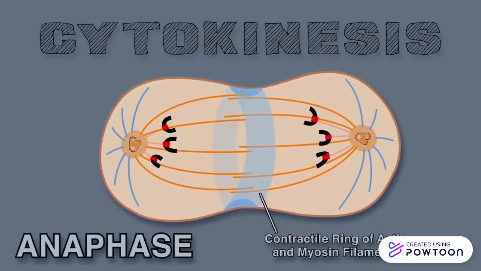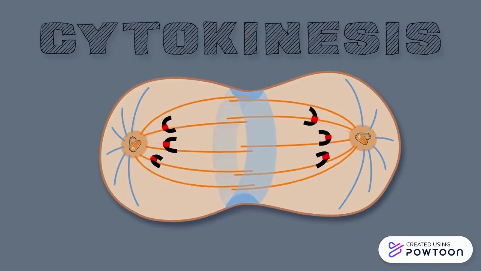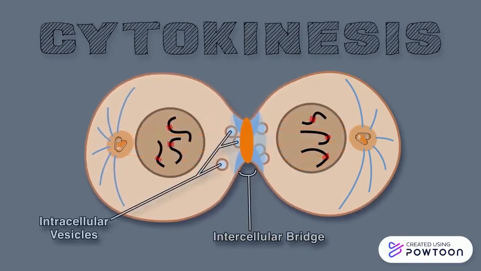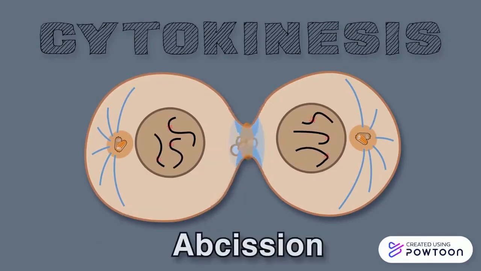Then, a little crease forms between the two new cells, which marks the beginning of the final split. That division between the two new cells is called cleavage. All that's left is to make a clean break. This is done by cytokinesis, literally cell movement, by which the two new nuclei move apart from each other and the cells separate. We now have two new cells, each with a full set of 46 chromosomes.